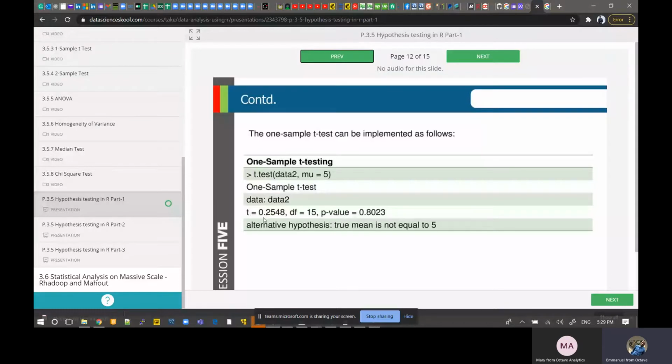So they use a table value to make a decision. You don't use your alpha, you compare your table value with this particular calculated t value. Now, whenever your calculated value is less than your, let me go into that later.